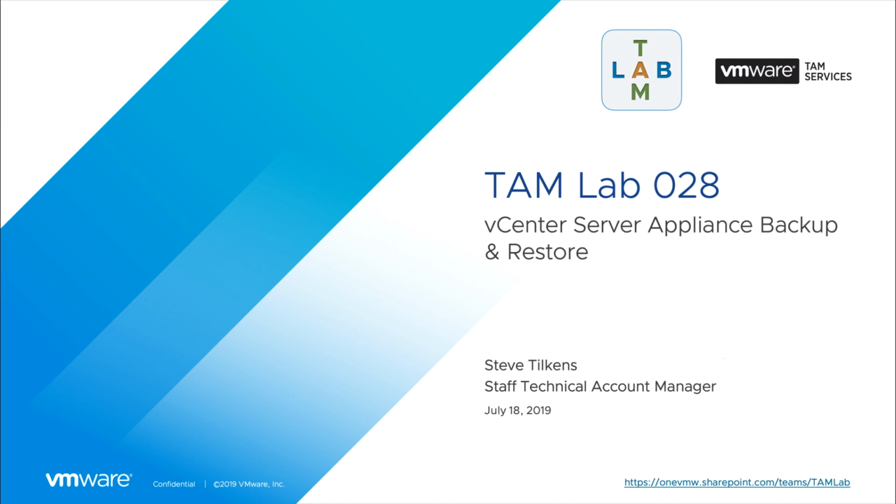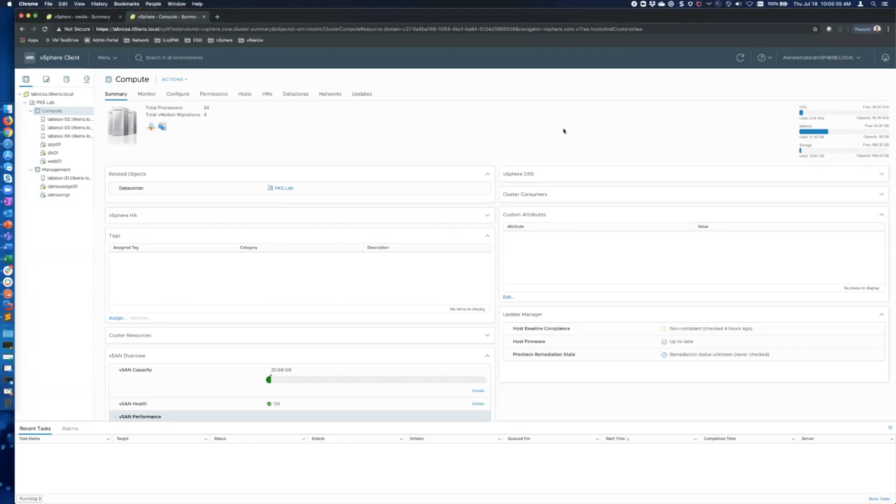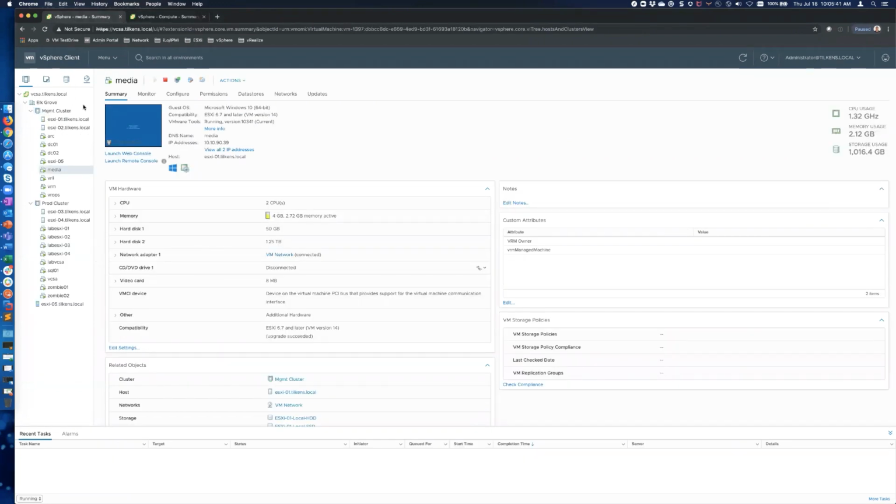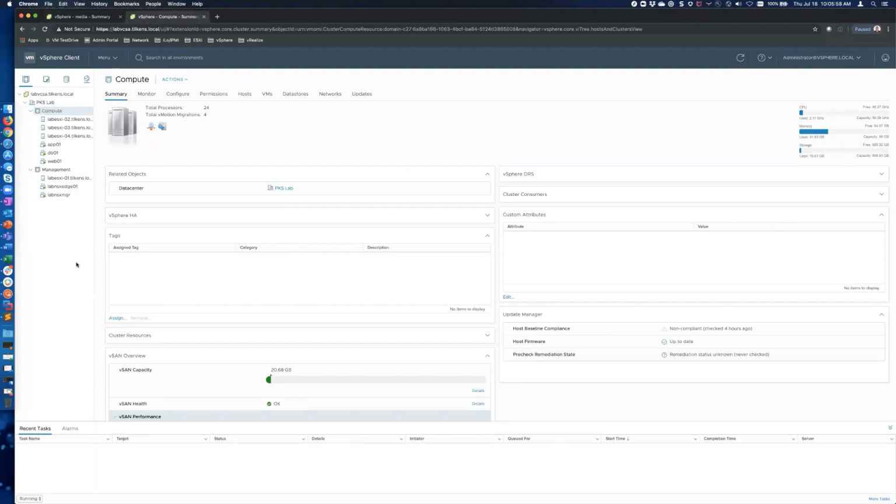All right, with that, let me close out a PowerPoint here. And before I jump into this, let me give you a little bit of background on the lab. This is my main lab vCenter, right? I've got a couple clusters in here. Within the prod cluster, I have 4 nested ESXi hosts, and I have another vCenter called Lab VCSA. If we log into that vCenter, that's what you're looking at. Here are the 4 hosts, 2 different clusters, and this is the vCenter that I'm going to shut down and delete, and we'll see what happens when I try to restore it.